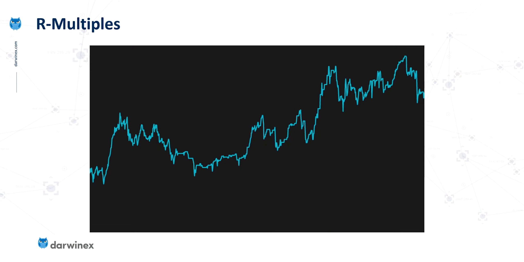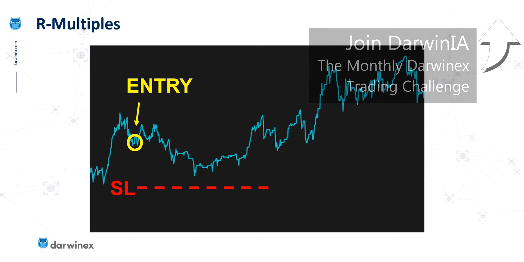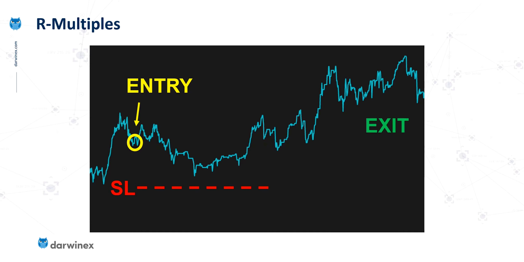Last time we introduced the concept of R-multiples, so just a very quick recap. Let's imagine we have a trade entry at this point, and because this is a long trade it means that we're going to set our stop loss below. In this particular case the stop loss doesn't get hit, so let's imagine we close the trade here for a profit. The whole basis of R-multiples is calculated on the difference between the entry and the stop loss, and this always represents minus 1R, which is the worst case risk of the trade. From this we can calculate an R value for each and every trade.